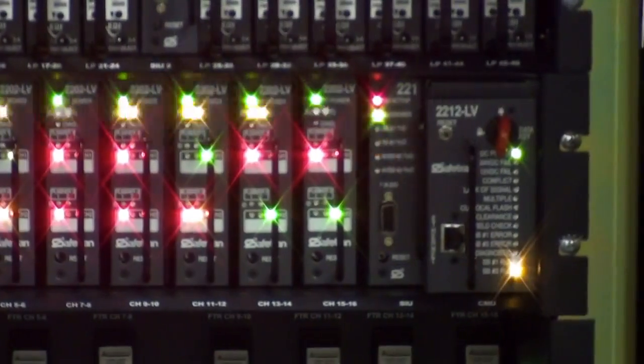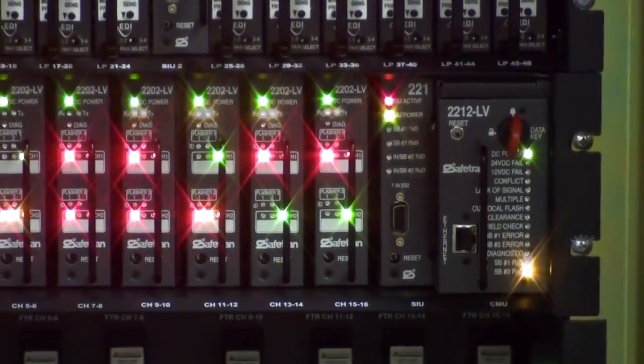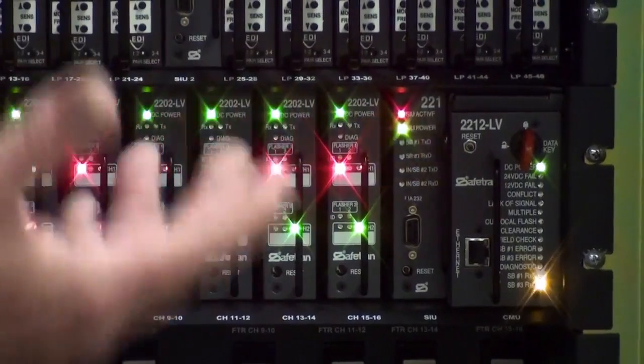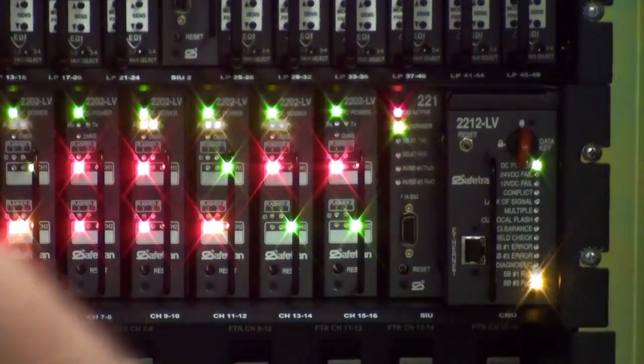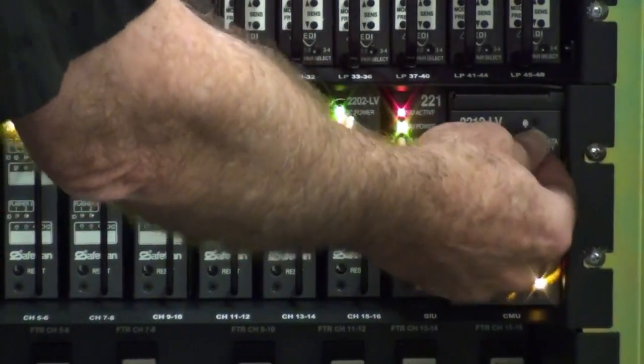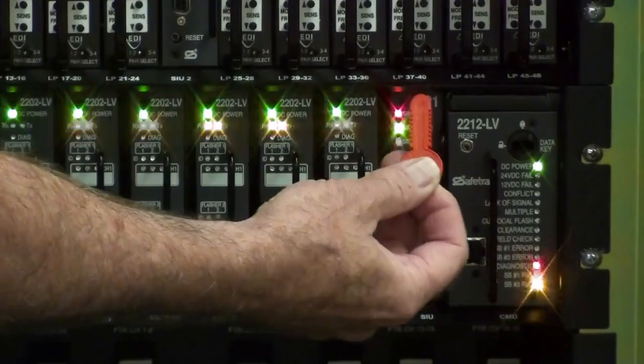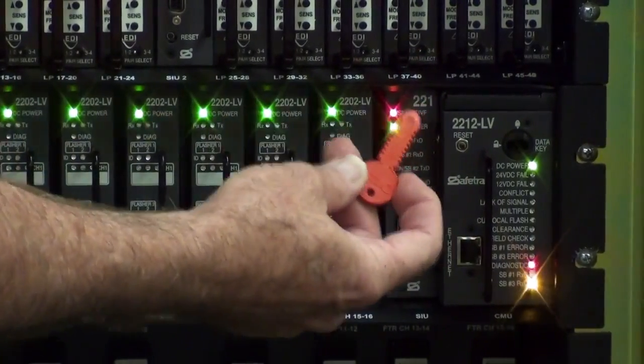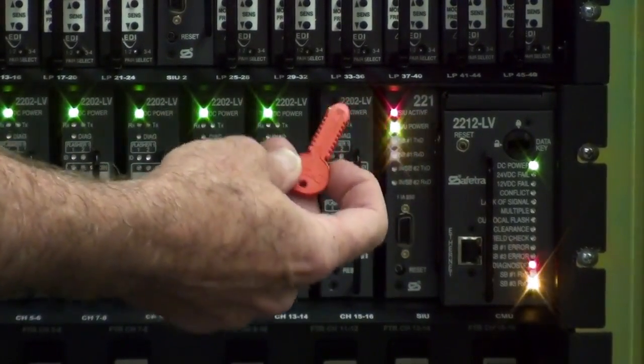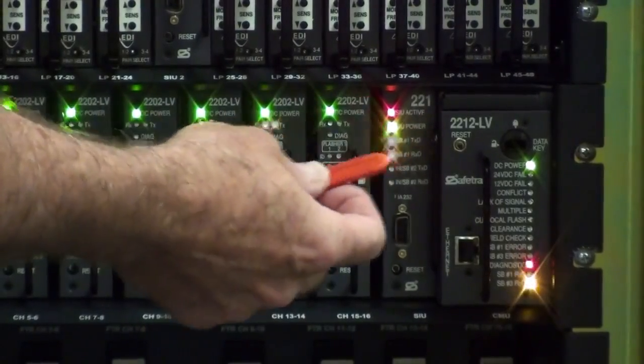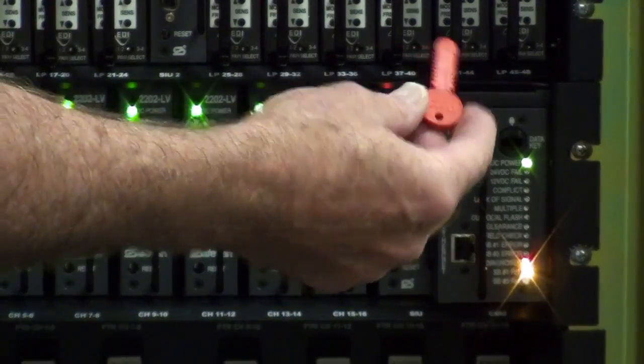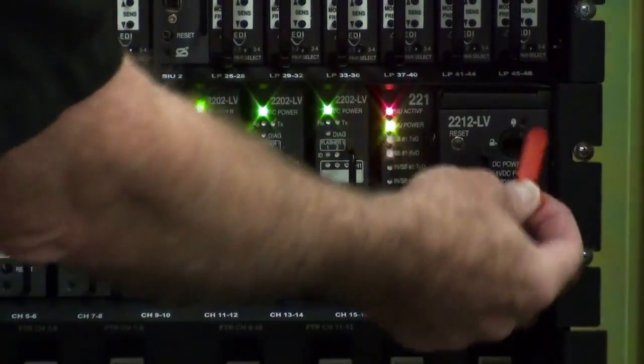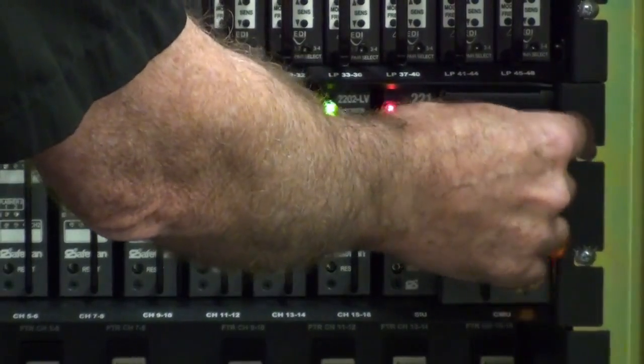The cabinet monitor unit, or CMU, is located on the right side of the output assembly. It uses a data key rather than a traditional CMU-MMU programming card. The data key is programmed with a PC program and a data key programming box. Depending on cabinet configuration, removing the data key like this causes a flash condition. Once the data key is programmed, the data key is then simply reinstalled and the reset button pushed to put the cabinet back into operation.